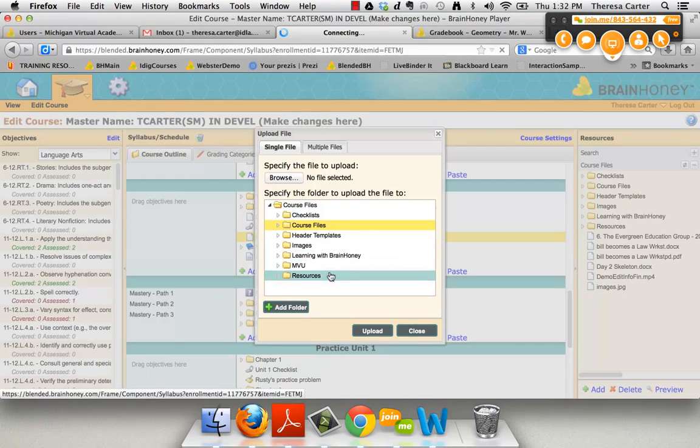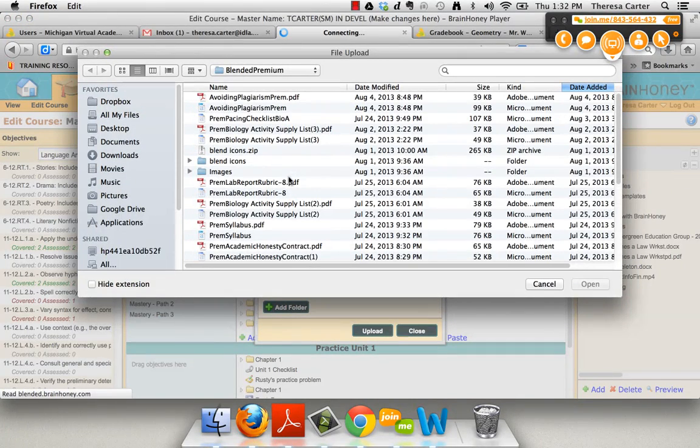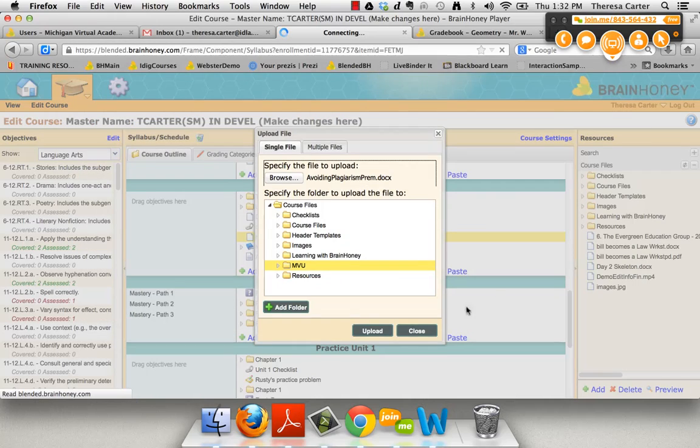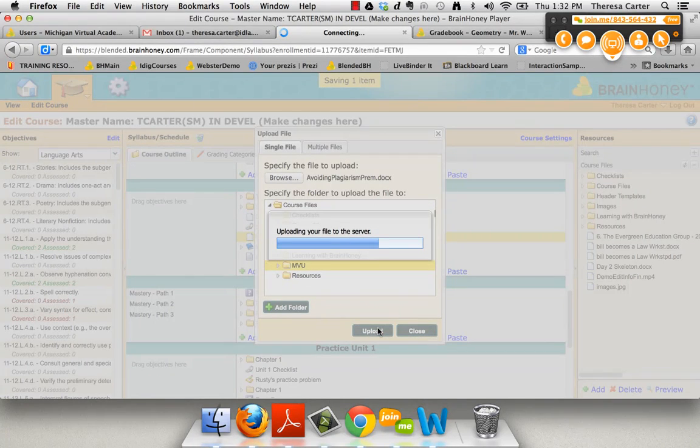If the wrong one's highlighted, they have to do a lot of searching. So I spend some time telling them to create some folders, and they can browse and click on that, click open, and upload.